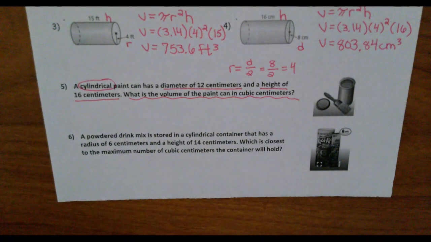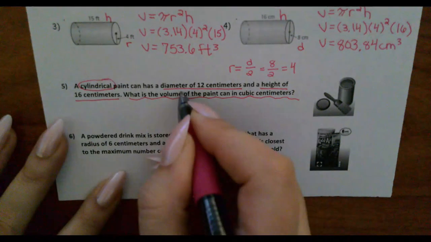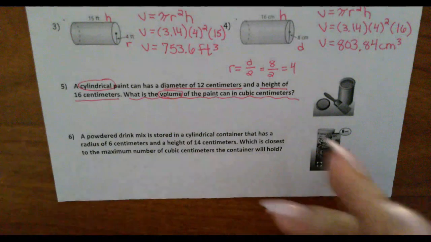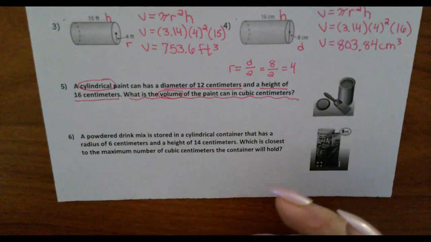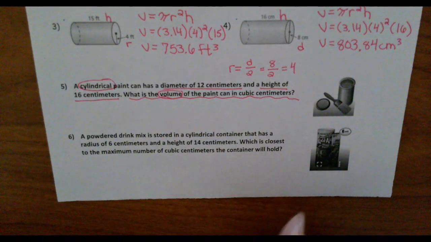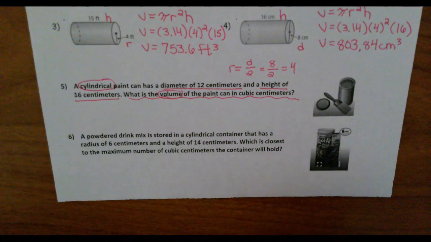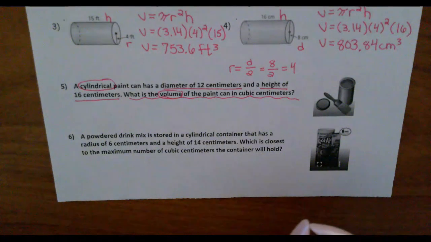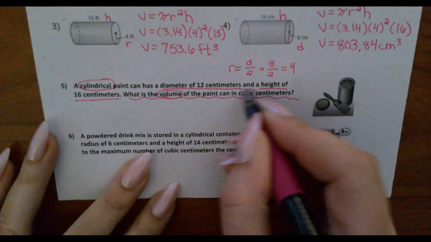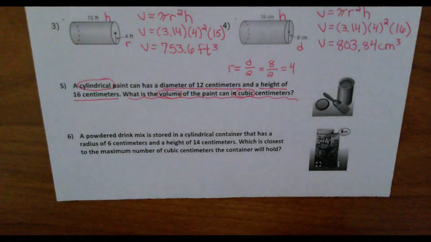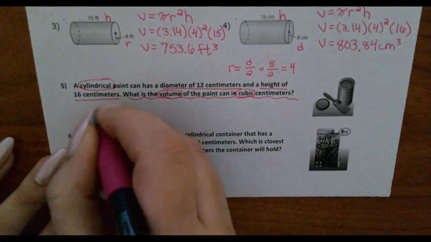What word tells me I'm solving for volume? Volume. If it didn't straight up give me that word, there is something else that would indicate volume. And it kind of has to do with our exponent. Cubic, yeah, because if we are cubing our centimeters or cubing whatever our units are, then that means we're solving for volume. So even if they didn't straight up say volume, if you are cubing your units, that's what you're solving for, okay?